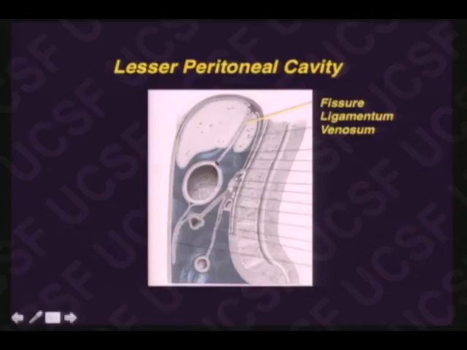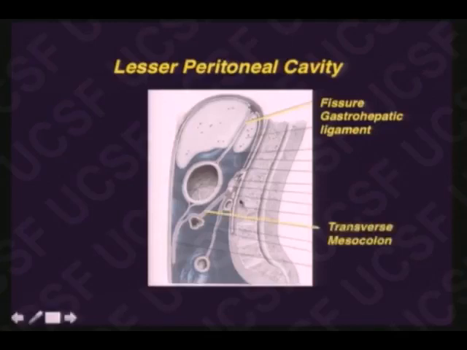Now, the gastrohepatic ligament inserts into the fissure of the ligamentum venosum. The reason you see the fissure of the ligamentum venosum as that nice bright white line is because of the fat in the gastrohepatic ligament that inserts into it. So I'd have been happier if they'd have called that the fissure of the gastrohepatic ligament.